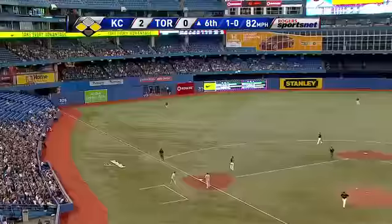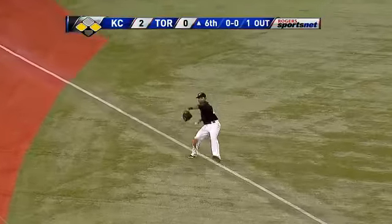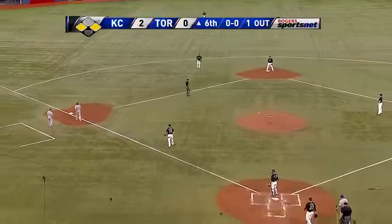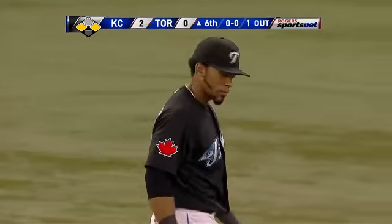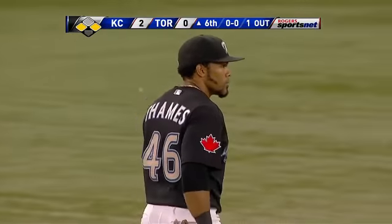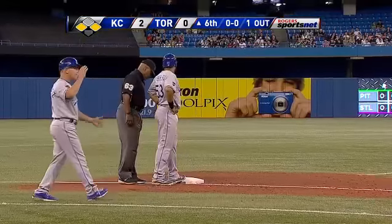Lifts this one to left field. Eric Thames over near the line coming in. Tagging at third is Cabrera, and he'll hold his ground. Thames double clutch. Cabrera didn't even fake. If Cabrera fakes, Thames has got to throw the ball, and then possibly they can move the runner into second. The old first, third pop up down the left field line or the right field line.